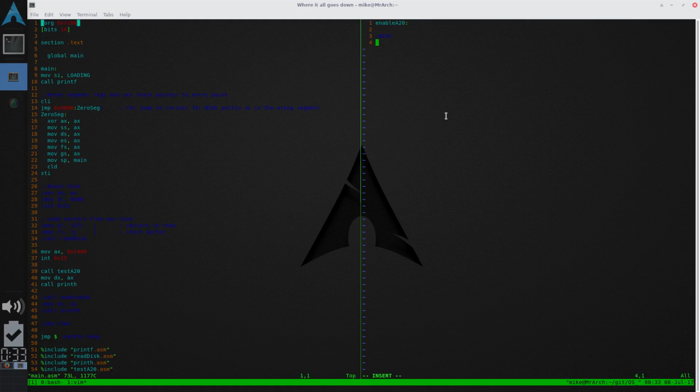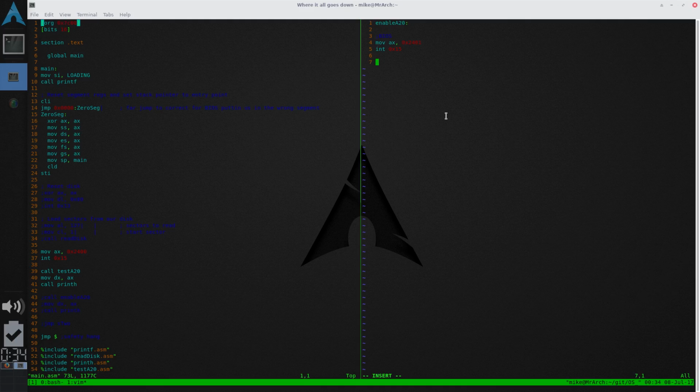So what you need to put into your AX register for this to work is 2401 hex. So your AH is 24, your AL is 01. So I'll just do that, 0x2401, and we'll call the interrupt. There we go. That's it.